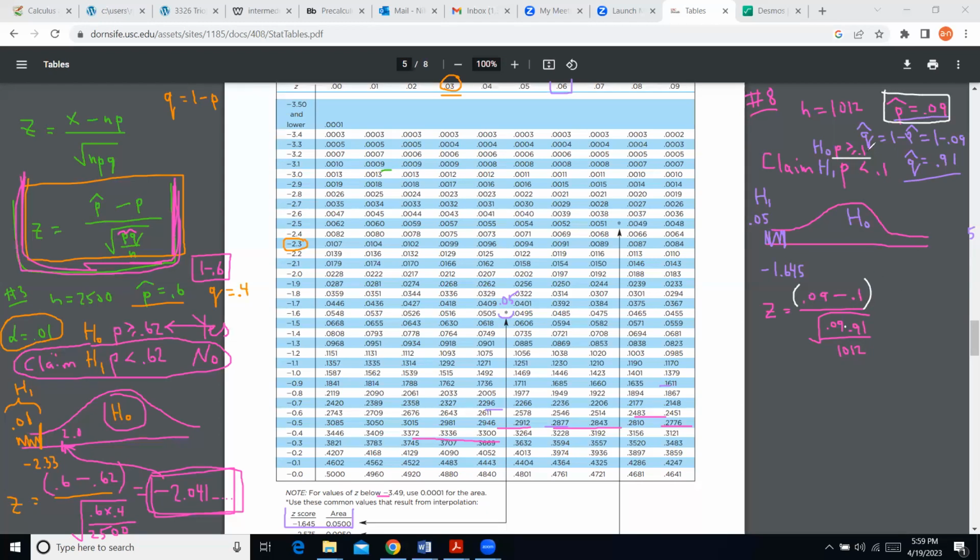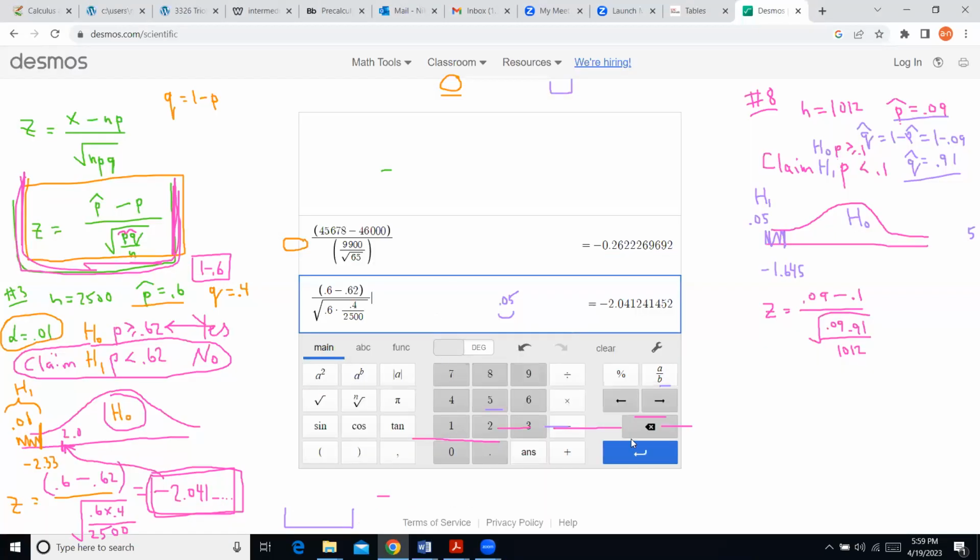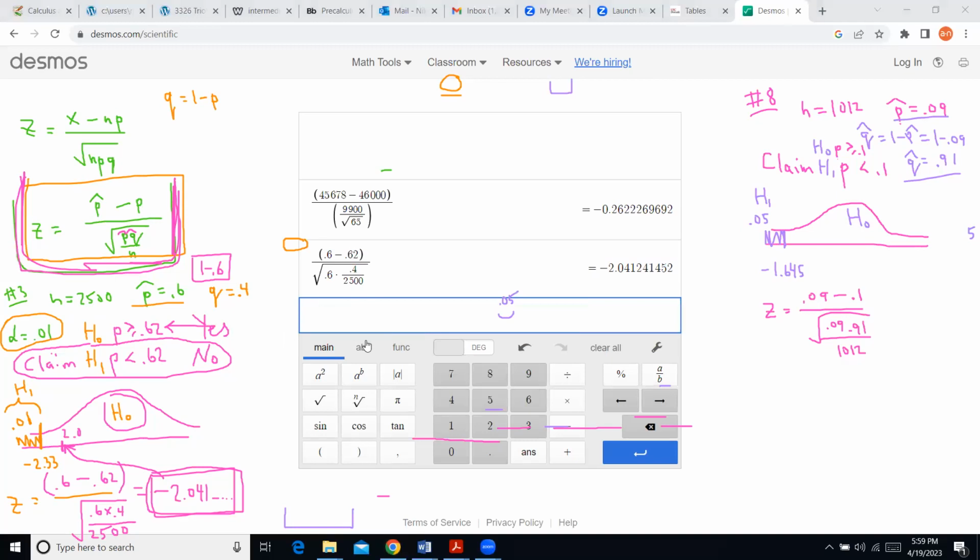We use the sample proportion because that's what we have for sure. And what we have in a claim for population proportion, we're not using, because we're testing if that's right or not. You see, what you can put your hands on is your sample, and that's why we use P hat and Q hat all the time. So again, I will put this in the calculator, and if you compare what I'm going to enter right now with the previous entry, you'll see it's really all the same pattern.